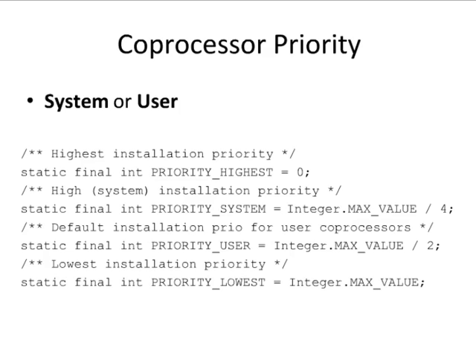The system priority is something that you can, to a degree, influence. You can have your own system coprocessors, but there are also some that are automatically loaded, and you will see how this works. But for now, the priority is the one that you use: you just have to define a number and assign that to your coprocessors.